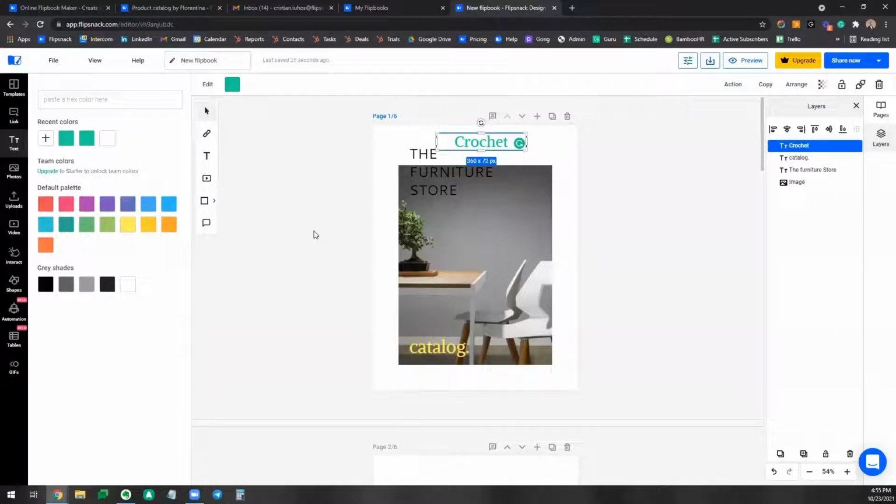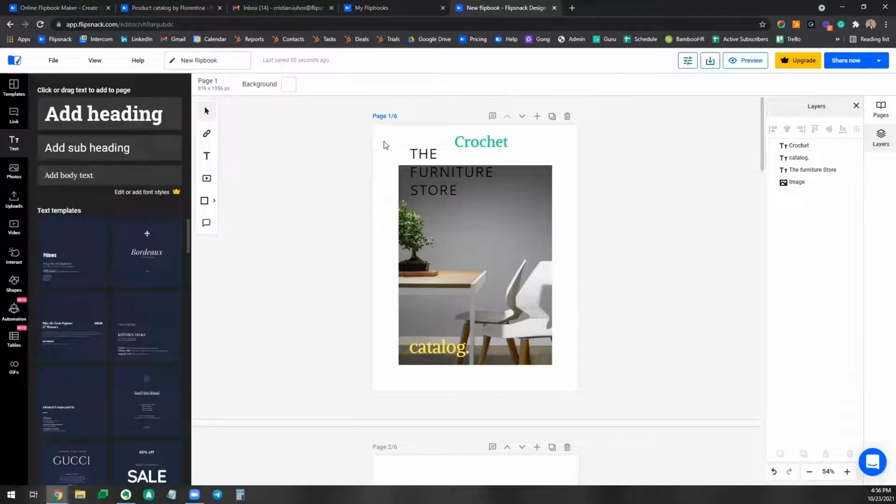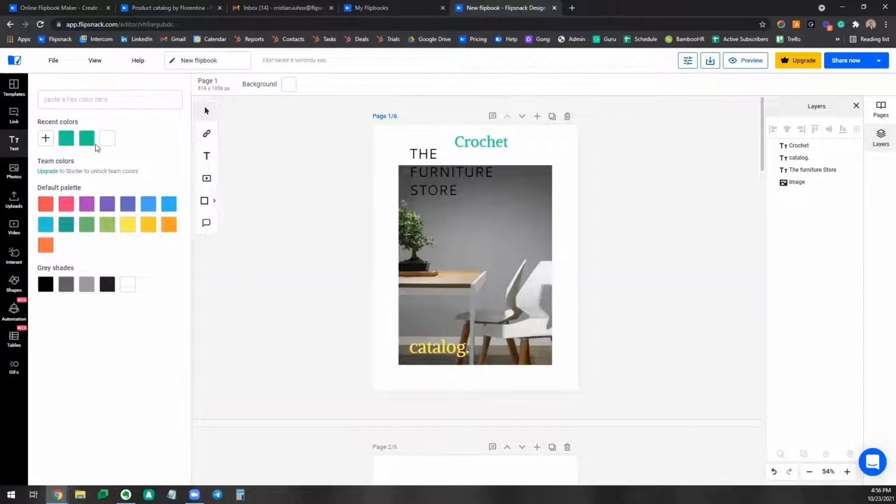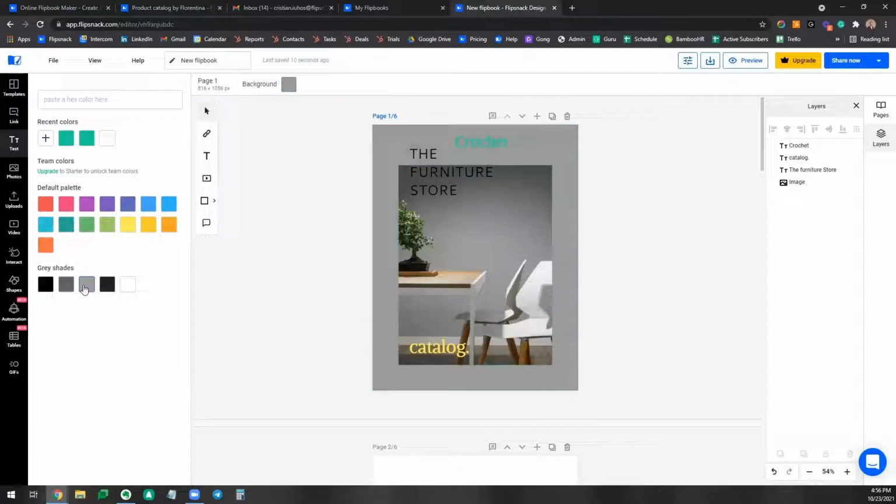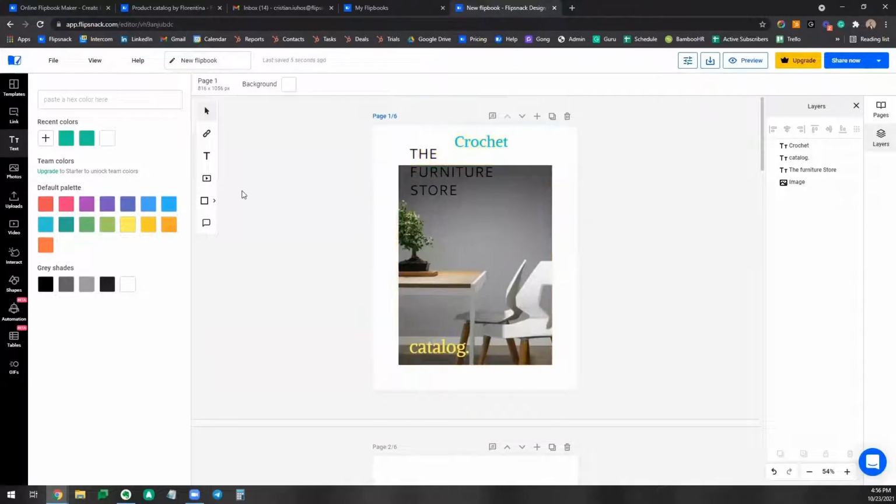The same thing you can do, by the way, since we're on the subject of colors, is change the color of the text. You can change the color of a shape. We're going to also cover shapes. But what else can we change the color on? If we want the background page to be a different color than the regular white, we can click anywhere on the background. You can see here the word background. Next to it, there's a white box, which represents the color of that background. If I click on it, the same way I'll be able to change the color of the page itself. So this might be very useful as well if you want to add your own branded color on the page itself.